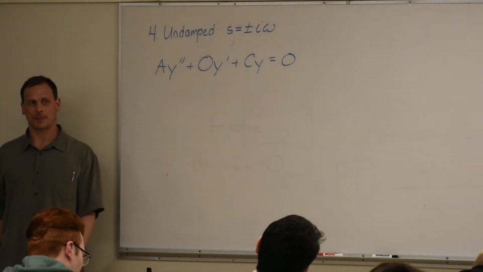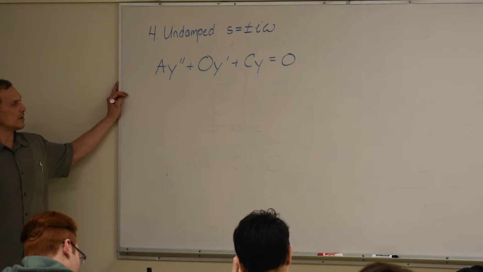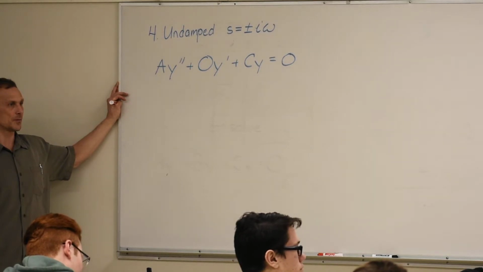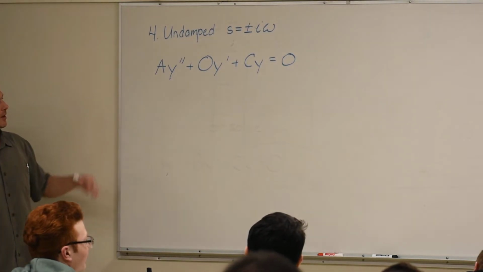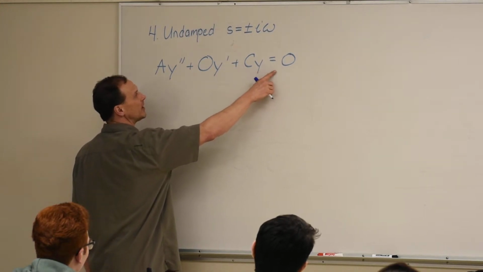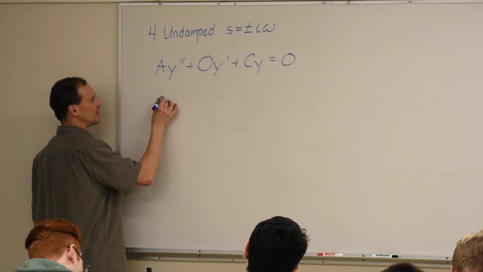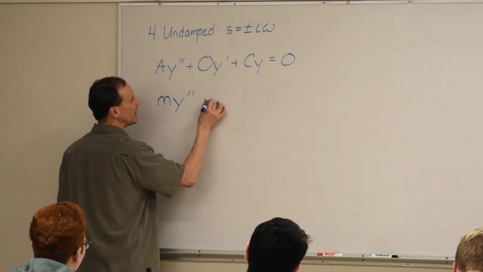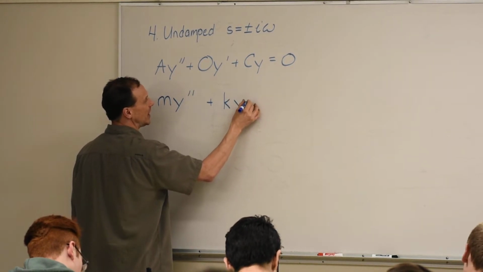Do you remember these? I'll let you catch up. You said that was for damped harmonic motion. Yes, that would be the car bumper with the shocks. If I just have A y double prime plus C y equals 0, that was where we started this whole journey. And really, A was the mass attached at the end of the spring, and C was the stiffness of the spring, which we use a proportionality constant of.